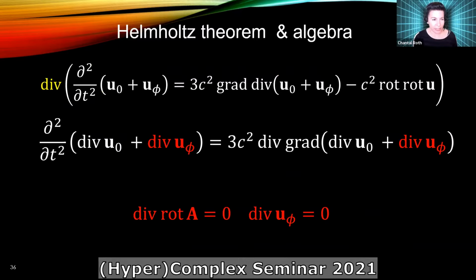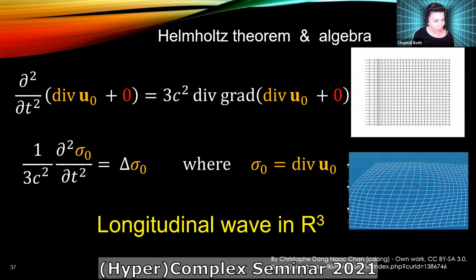So when we apply the div operator, what happens, as I told you before, based purely on the definition, all these red terms will go away because the divergence of the twist is 0. So this will all vanish. Now, when you look at this, maybe some of you can guess what comes out of this. Well, when we do this, this goes away and we substitute the divergence of u with sigma 0, then what we end up with is simply longitudinal waves in space.